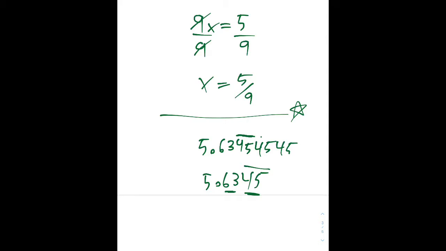So now we can't just do the same trick as before with the x and the 10x, because we have to play with the decimal that's a little bit further over to the side. If we want to move this decimal over to where the repetition starts, that's 2 places. 2 places to the right is the same as multiplying it by 100. So 100x, if I want to move that decimal over the right, 563.45 repeating.